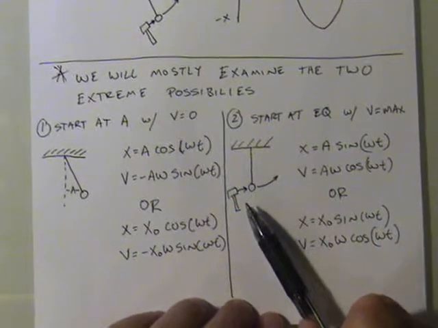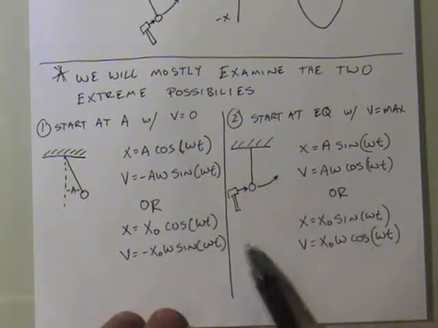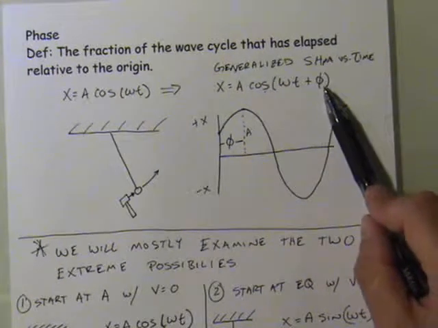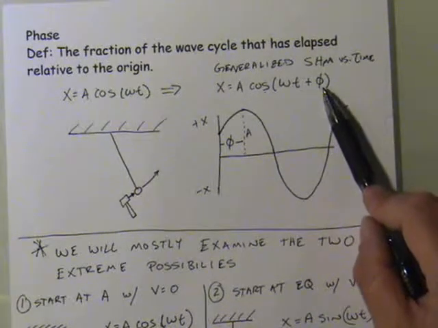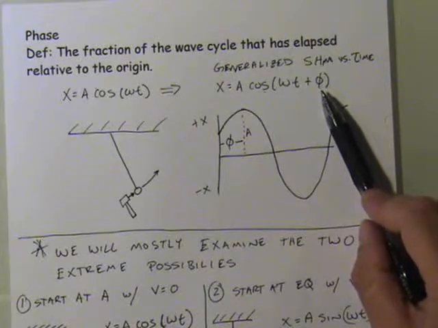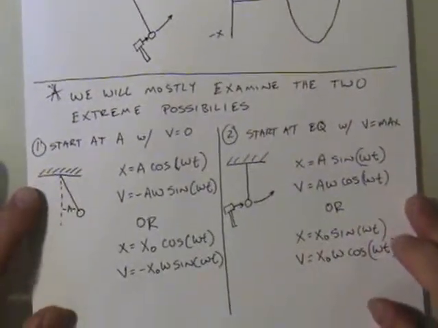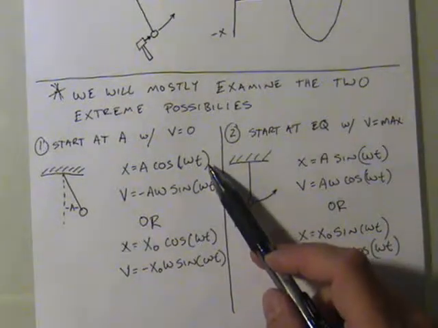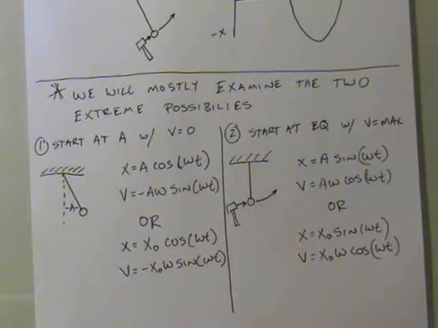So these are the two extreme situations where we can use simple trig functions without having to deal with this phase factor. But I did want you to see the phase factor, because if you go a little deeper into physics, or you take a class that spends a little more time on this, you'll definitely need to become familiar with this phase factor and how to handle that. But for our purposes, we'll just deal with the two extreme situations, and we can solve them. You can solve them with phi. You can use that, but you don't really need to, because the two trig functions are 90 degrees out of phase with each other.